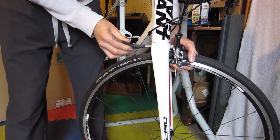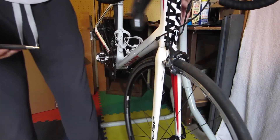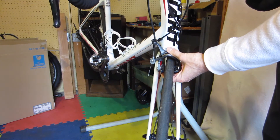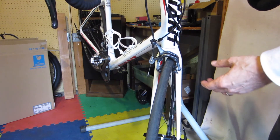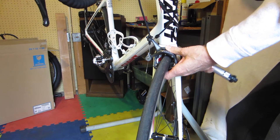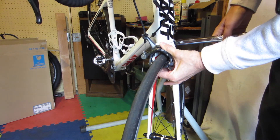Now this is a carbon tube so I'm going to get my torque wrench. After hunting around on the internet I found the torque spec for these — it's 70 inch-pounds, which is 8 to 10 Newton meters. I'm going to go on the lower side of that. I'll get it in the back here and try to hold it level.